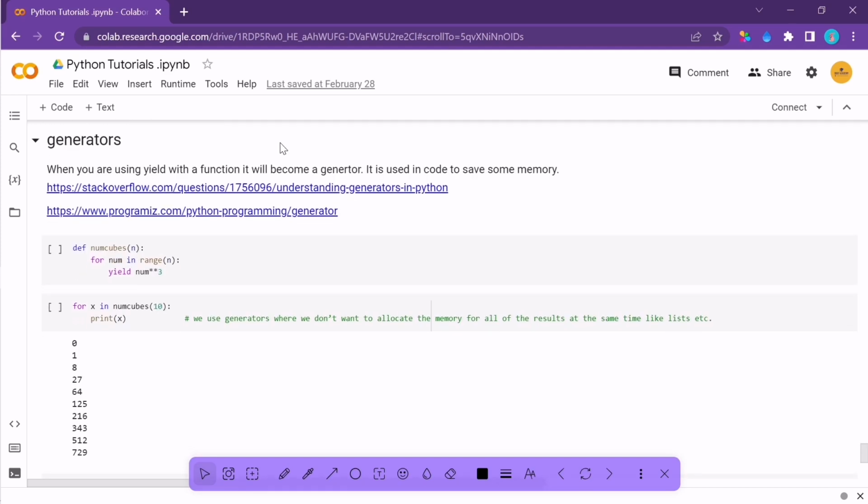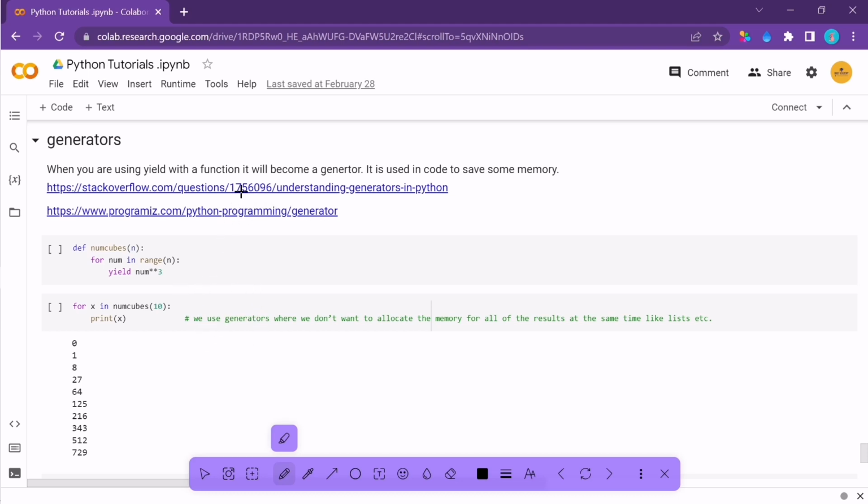The concept of generators is simply another concept. They are not much used, but obviously you should read about the concepts related to generators, though they are not that important as of now for a beginner level. If you want to read, I have mentioned everything here, and also there are some resources.